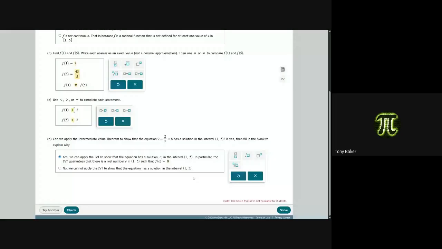Is this function continuous or not continuous? Why? Because it's a rational function, but where f is defined is outside of the domain. So where is it not defined? At 4. So it can't equal 4, right? But I'm only looking from 0 to 2. So I'm good. So it's that one.